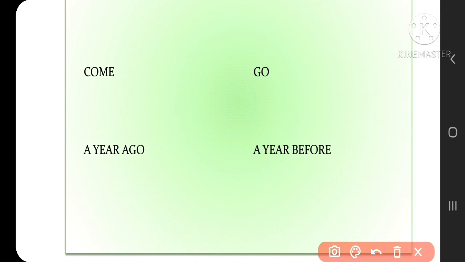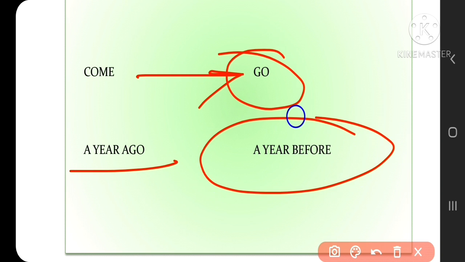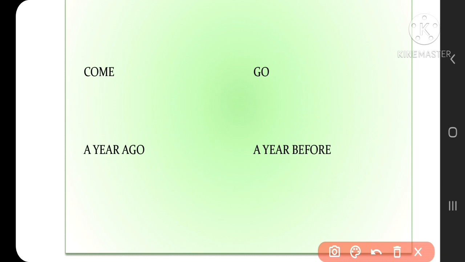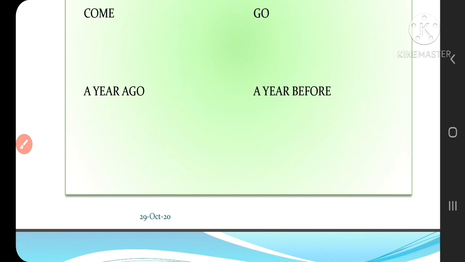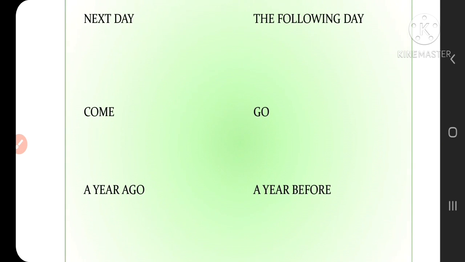Come will be changed into go. A year ago will be changed into a year before. So these are the list of pointer words and their change in the indirect speech.